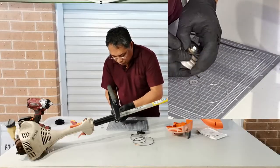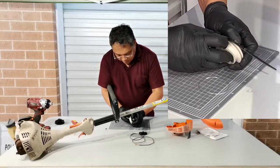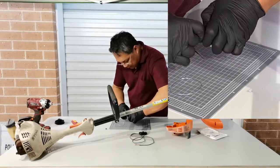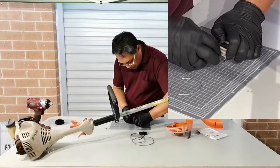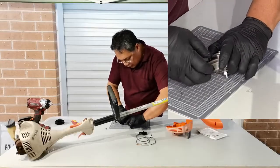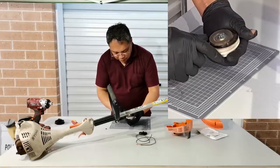Okay, now you have to hold with the other thumb again, so you roughly have the right diameter of the spring. So place this one around the spring and tighten it, and place this part here on the end of the spring. So make sure that the tie is just around the spring while gradually releasing that tension. And when you release the tension, you have the spring in place.